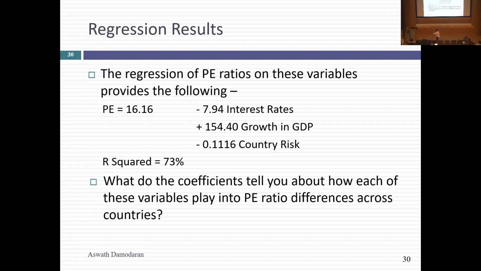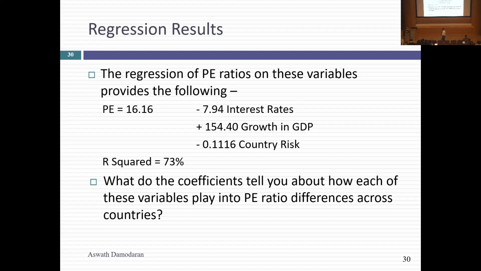You drink 15 cans of beer every night. Your GPA is going to be in the toilet. I can do all kinds of regressions to illustrate this, but it's not helping me. 73% is about as good as it gets. Don't look a gift horse in the mouth. So I'm okay. And I'll later talk about how high an R squared has to be to be okay. And I'm going to argue that it's a wrong statistic to focus on. But basically, that's what the output tells me.